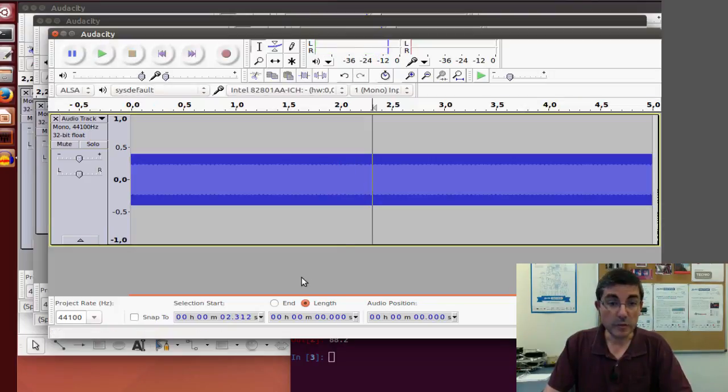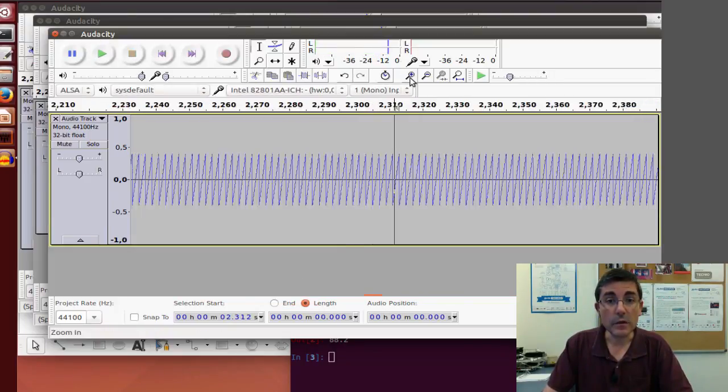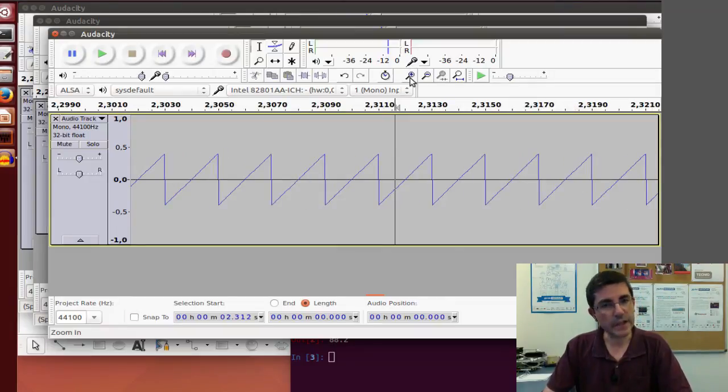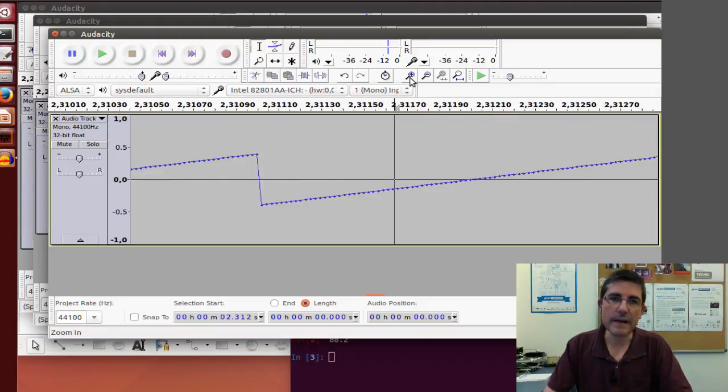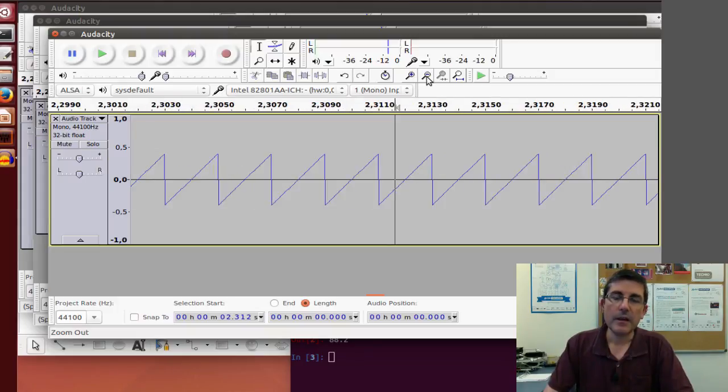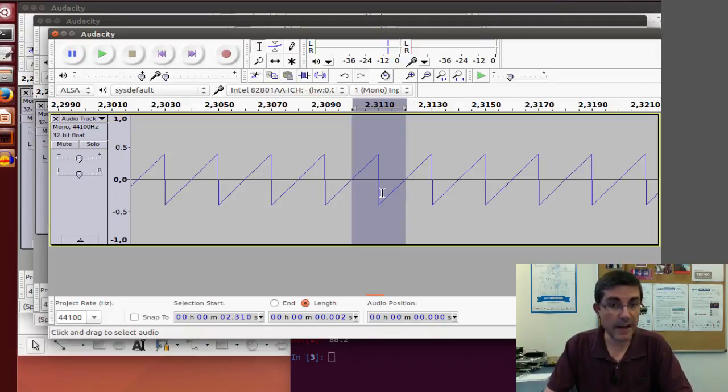Okay, if we zoom in on this waveform, we see that it's very periodic, and since the sampling rate is high enough and the frequency is kind of low, we have a lot of samples per period. But in this case, the period, which we can measure, is going to be the same thing, 500. It doesn't mean that there is one frequency at 500 Hertz. In fact, this waveform has many frequencies. It has 500 Hertz as the fundamental frequency, and it has multiples of that, so that it's a harmonic sound.